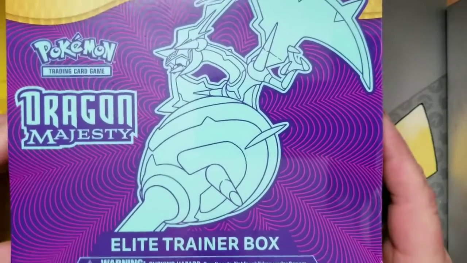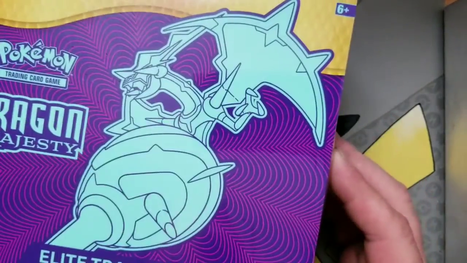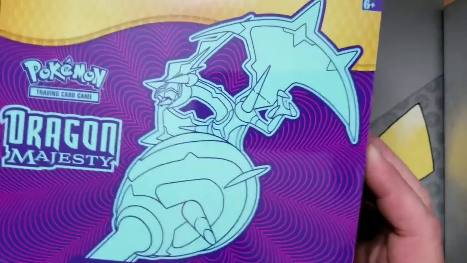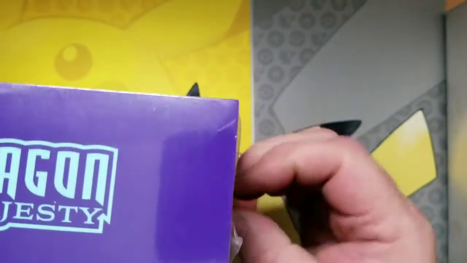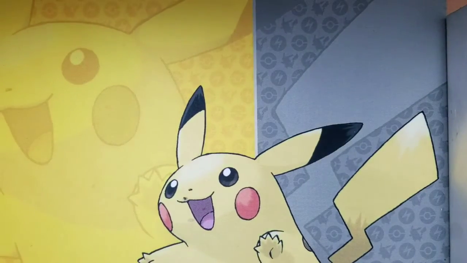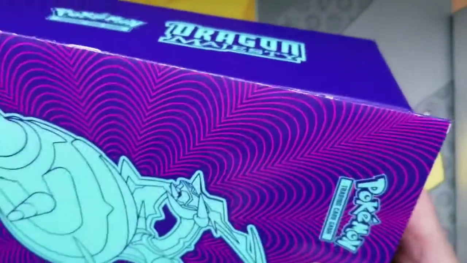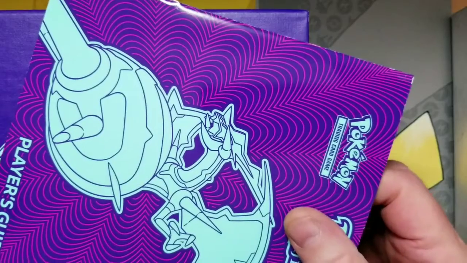Today we're going to be opening up this Dragon Majesty Elite Trainer Box. Hopefully we can pull something good, maybe even the gold. We don't know. We might get something cool. Let's see what we get in this box. Ooh, yeah. Hopefully this is a good, fun opening. Thank you guys for joining me.